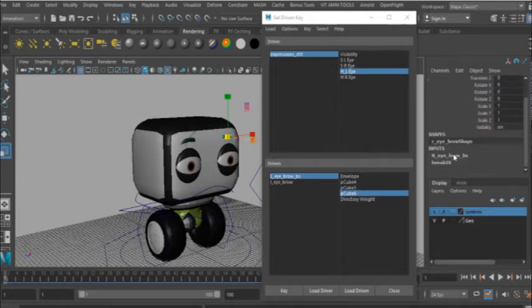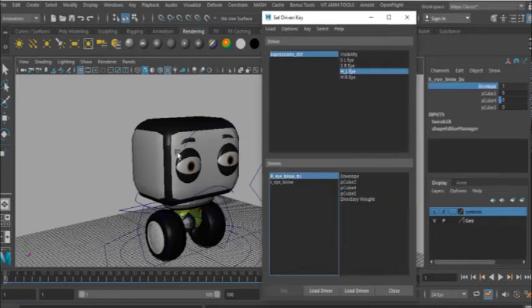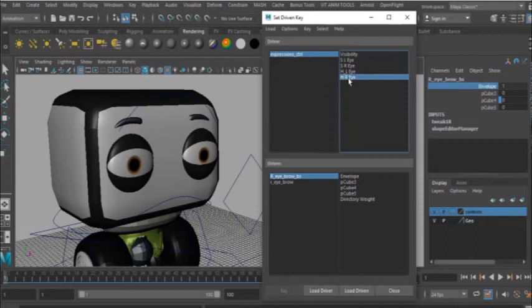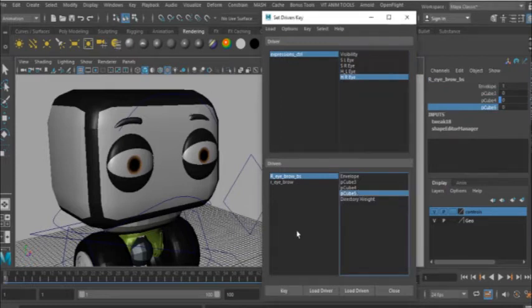Same, we have to select the right eye blend shape node, select the happy right eye. So it is the cube 5. By default, it's all value 0. We have added the key now.